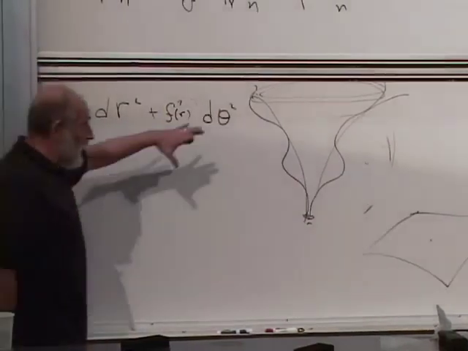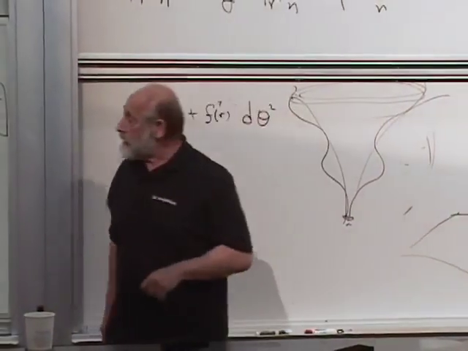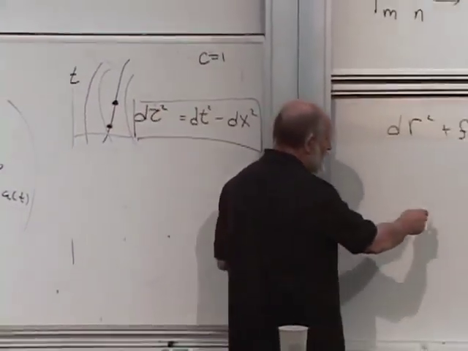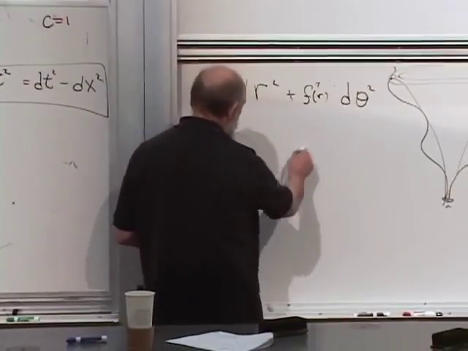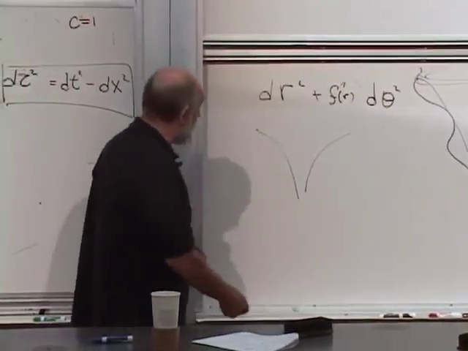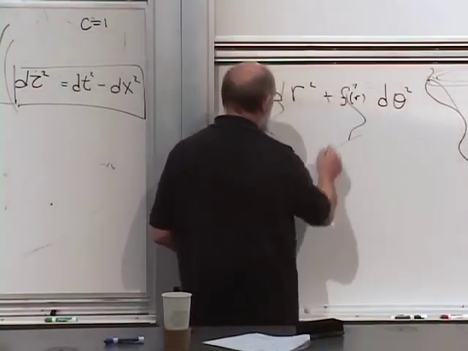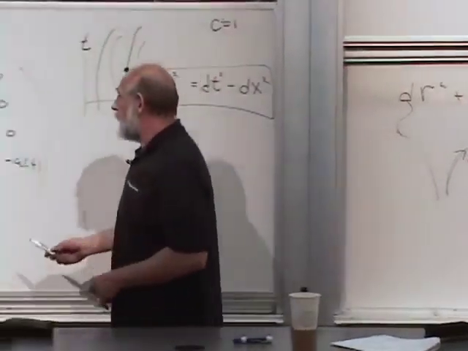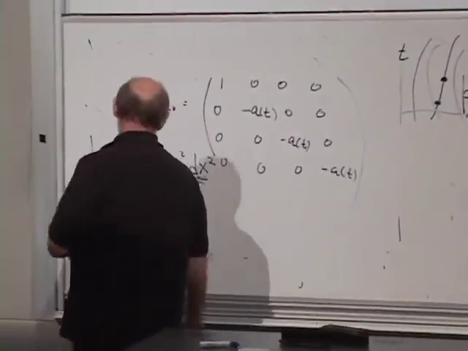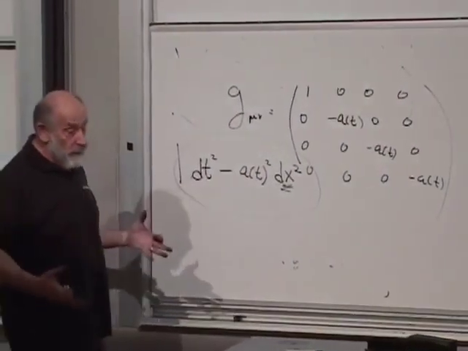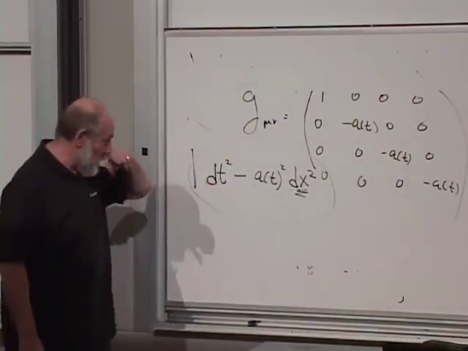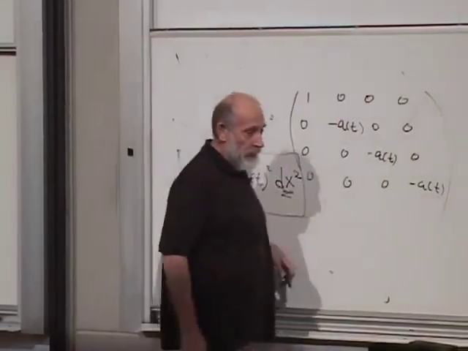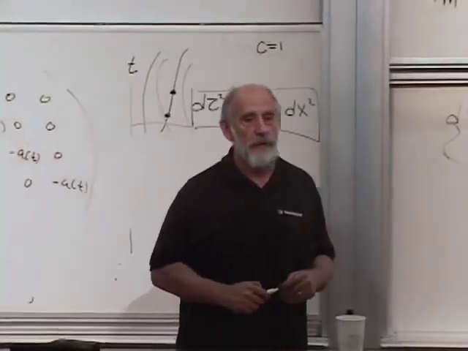They have curvature of all kinds that we'll talk about next time, but that's exactly what this a of t does here. It creates a space-time which, as a function of time, grows, shrinks, does whatever it does. It can do all kinds of wiggles. And instead of r, this would be t. So this is the metric of a time-dependent space-time. And if a is a growing function, then it's an expanding space-time. That's all it means to say that space-time is expanding in this language of a metric tensor.